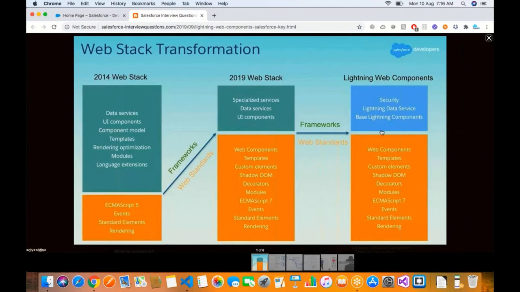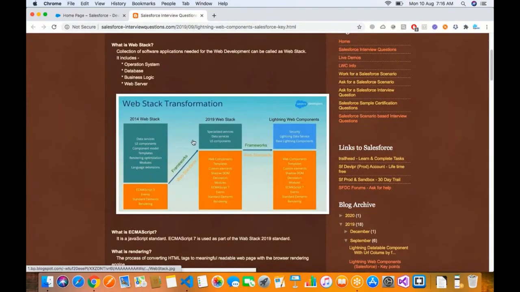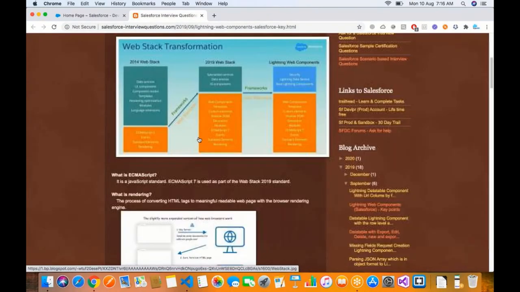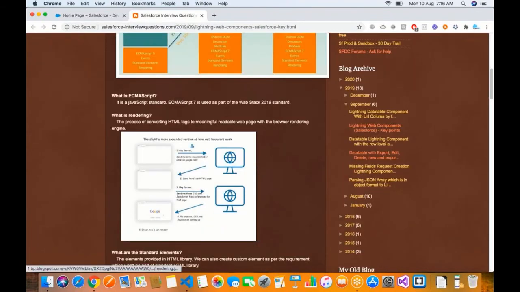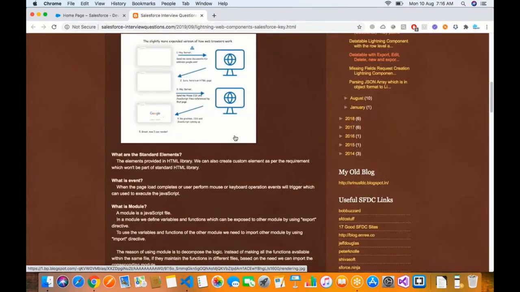Instead of downloading this entire framework that Salesforce provides, even though you are not using most of the framework-related features, if you download everything, it is a performance impact. To avoid that, previously, as part of Aura, what happens in the background is that it downloads the entire framework file. The file size might be huge, and even though we don't use it, every time it imports and runs on top of that. So here they have a concept.